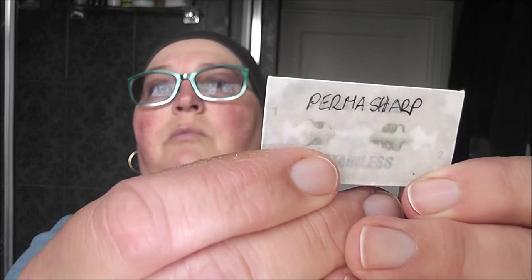This is nice because this three-piece actually has no overhang. And now the shower's decided to go. I'm sorry for that, it does that every now and then. I'm going to first use a Perma Sharp, which I'm putting in right now. It's a Perma Sharp Stainless. Is there any other kind? I don't think so. Oh, come on. It's stuck to the blade. I can't get the paper off. The paper's ripped.